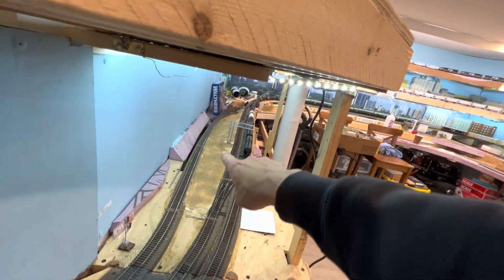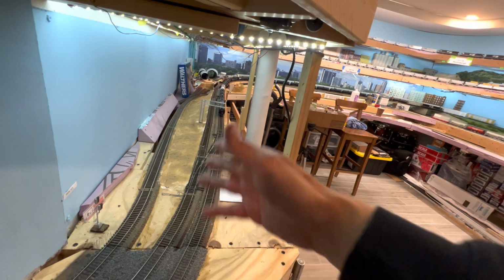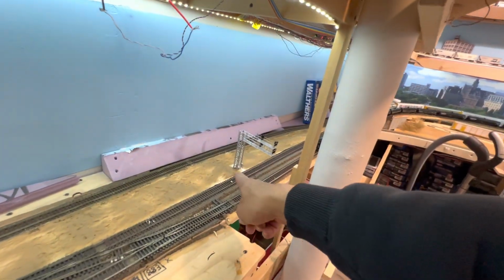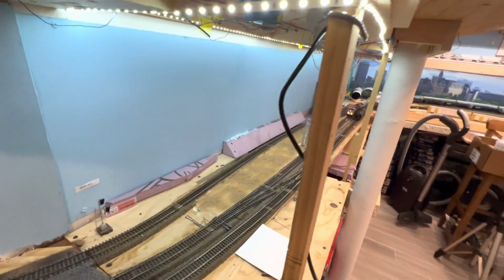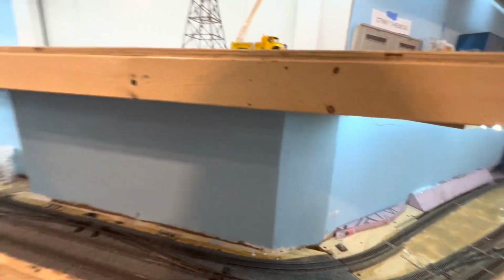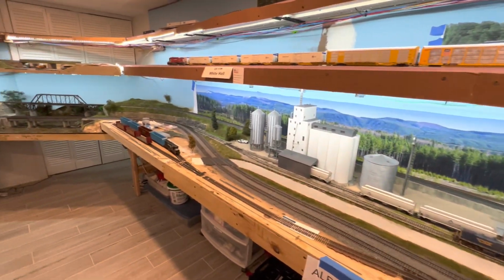I did finally cover this area, the dirt. I painted it a dirt color, and now I have to do the ground cover and all that stuff, and also add whatever I'm going to put under the signal here, whether it's concrete or ballast or whatever, just to make it look a little more prototypical. But yeah, that's basically it. I don't think I've touched anything on this side of the layout besides the wiring. But this is all kind of status quo.